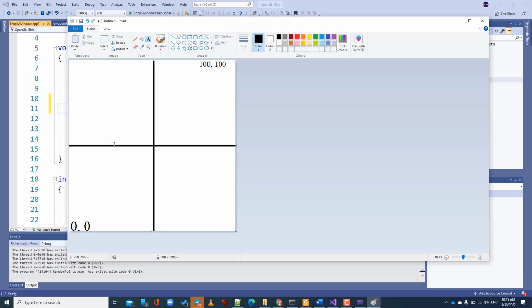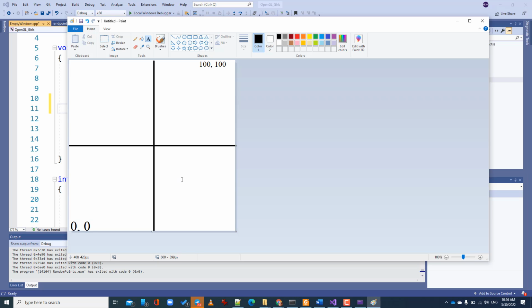Moving on the left side, x is 0 here, y remains 50, and x is 100, y is 50. So from 0 50 to 100 50, that's one line. Here we can start from x is 50, y is 100, and down x is 50, y is 0.